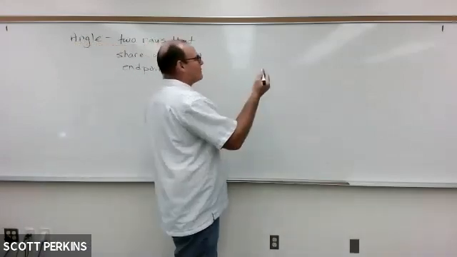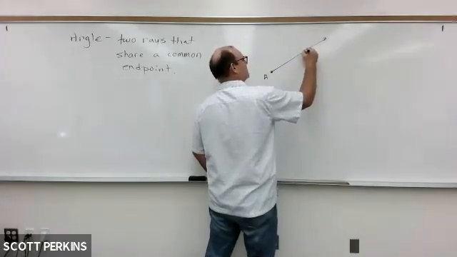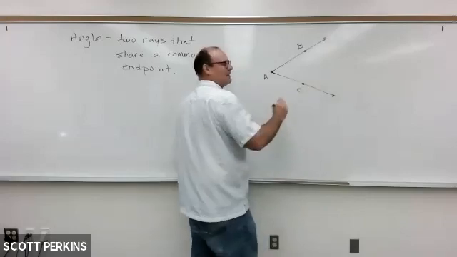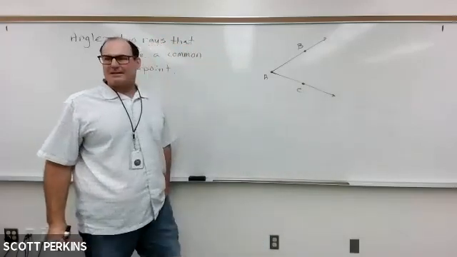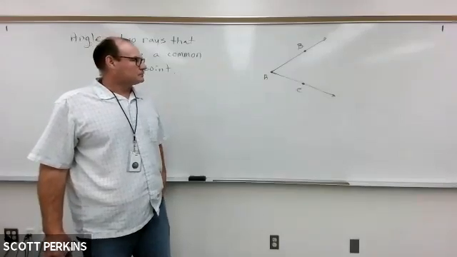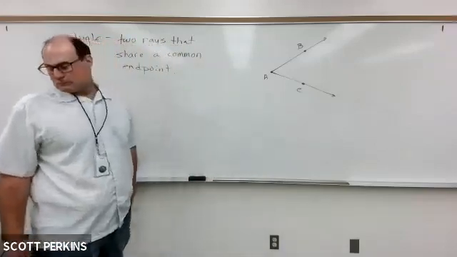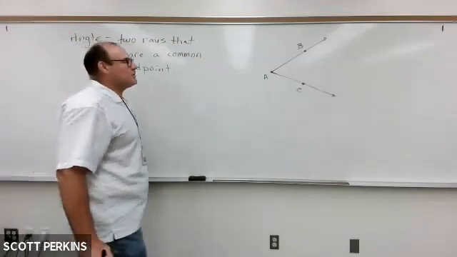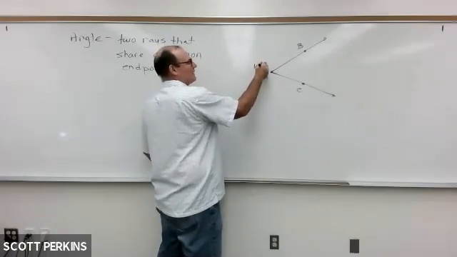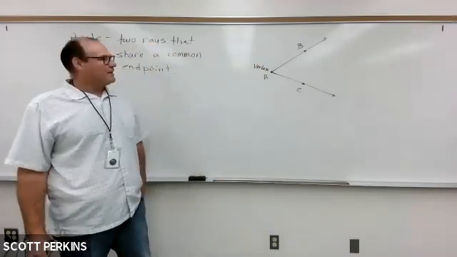So for instance, the way I would draw this is, let's say that I have this ray is A and goes in the direction of B. And then this ray is A and goes in the direction of C. That's an angle. Okay, I've got 2 rays that share a common endpoint. So just a couple bits of terminology here. This endpoint that they have in common, this is called the vertex. So when you see or read that word, that's called the vertex. That's the point where they overlap.